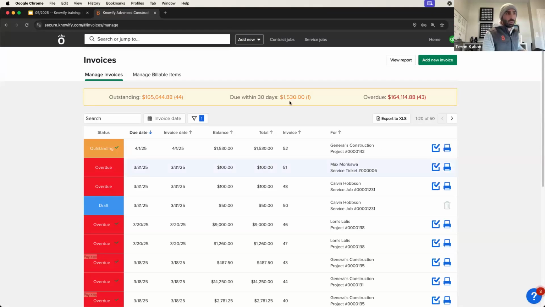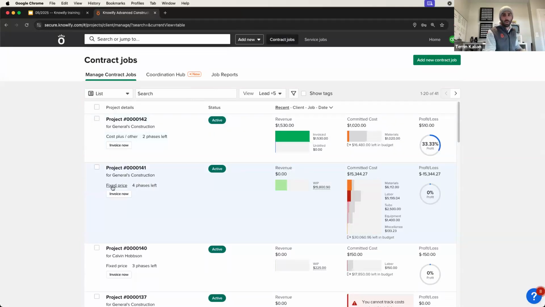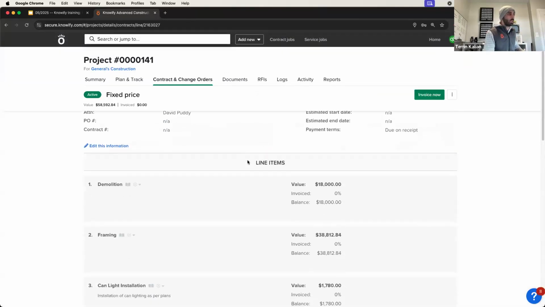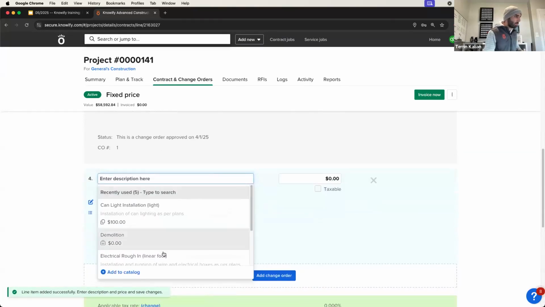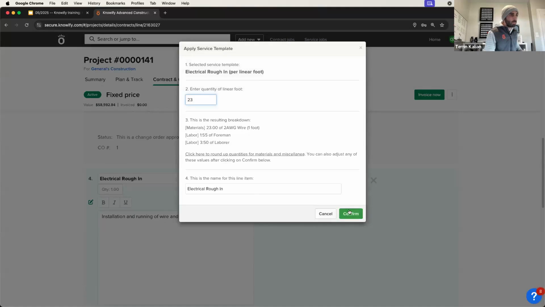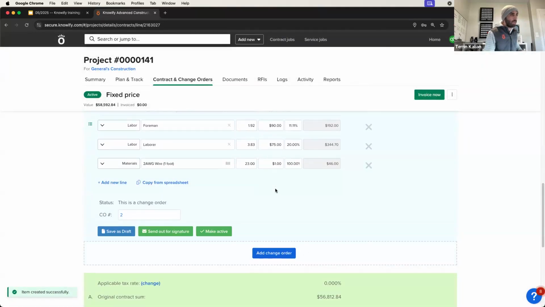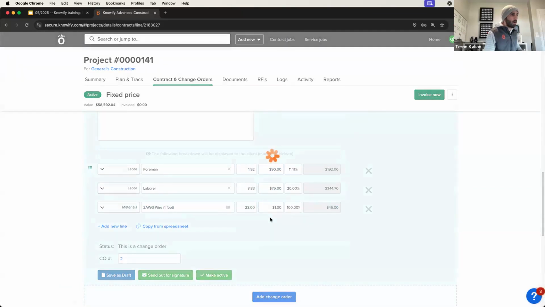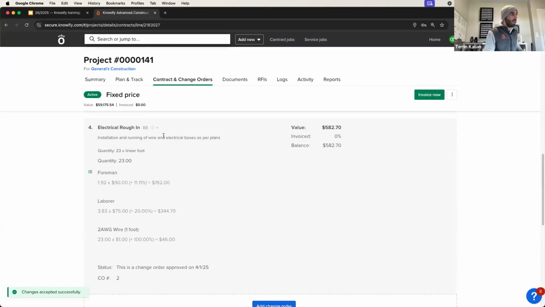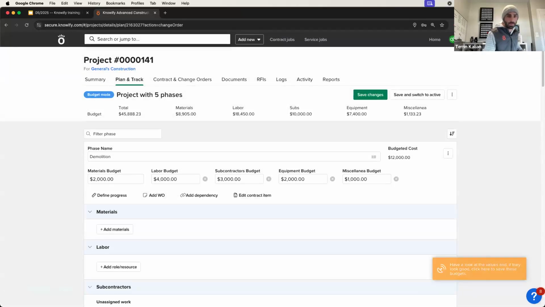There's a question about adding change orders to the original budget. That's kind of what I covered with the concept of creating a change order and then you can pull it into the budget. So if I create a change order, use service templates to speed up the process. Once this is live, it's going to take these cost values from before markup. And then I can use this create phase and plan automatically to build that budget in for the amount changed here.